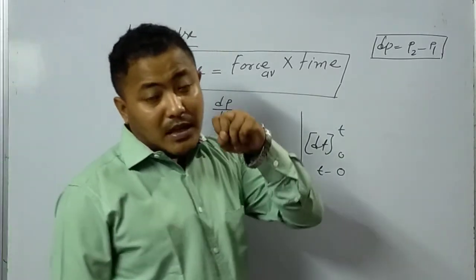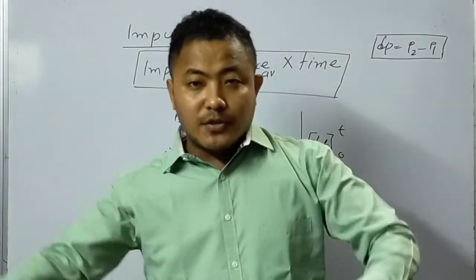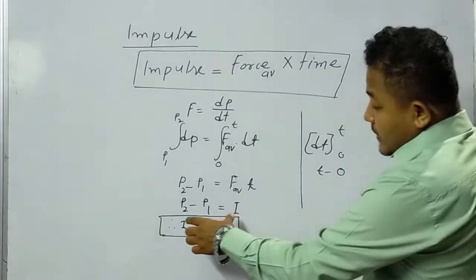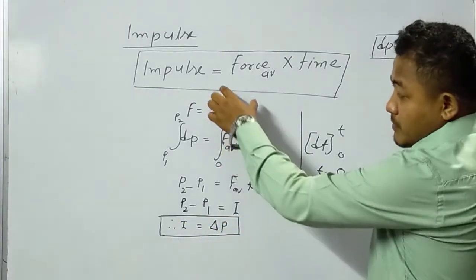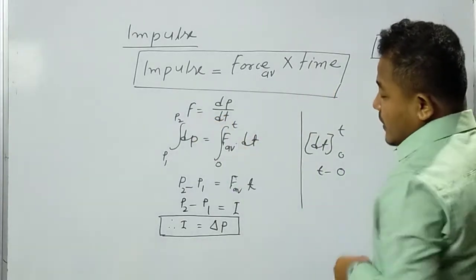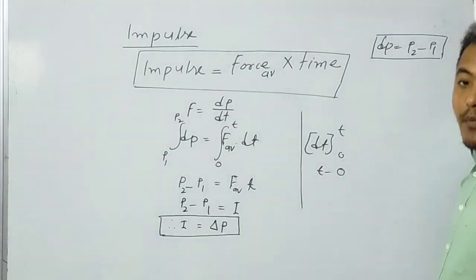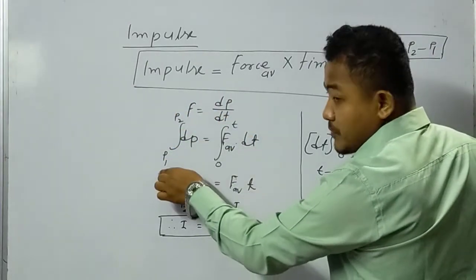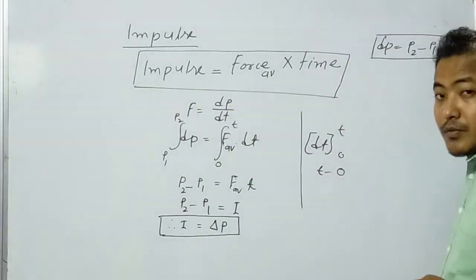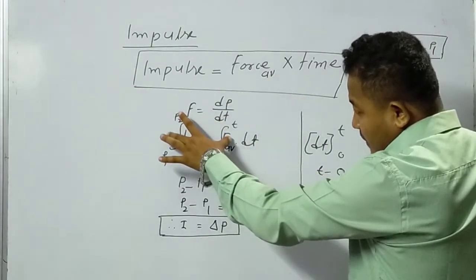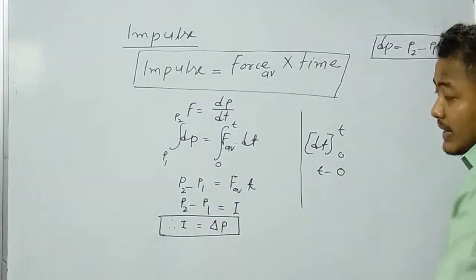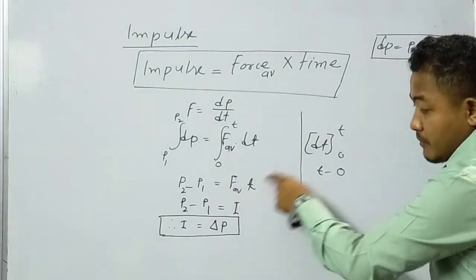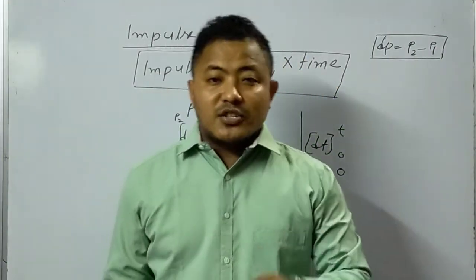Once you apply the force for some amount of time to an object, the momentum of the object will be changed, and that can also be determined as the impulse. As I am telling you, impulse is also change of momentum, and we can prove this mathematically. We start from Newton's second law, F is equal to dp by dt, the rate of change of momentum. Then I have integrated with respect to the upper limit and lower limit. When time t was 0, momentum was p1. When time became t, momentum becomes p2. So we have come to a conclusion that p2 minus p1, the change of momentum, is equal to the multiplication of average force and time, which gives you the impulse. So impulse is also stated as the change of momentum.